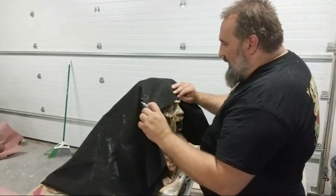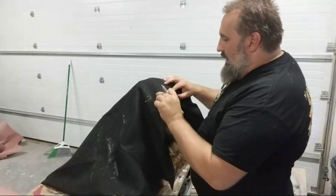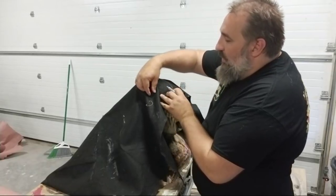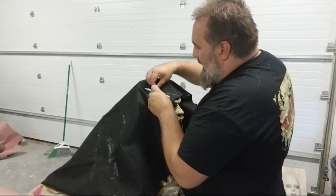I'll make these guys a little bit hairier than normal. I can always cut away, but it's very difficult to add hair, you know? It's not very difficult. I just showed you it wasn't very difficult. But at least, you know, I can pretend it's difficult.